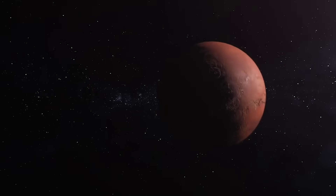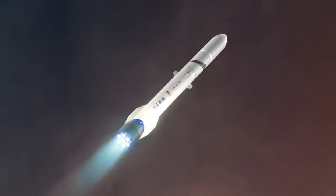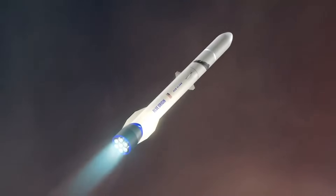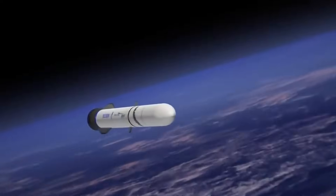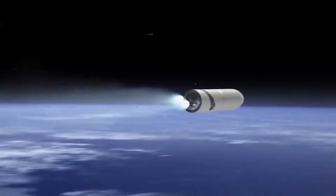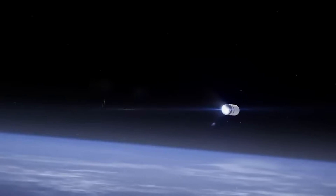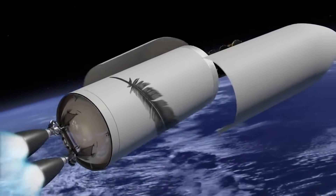New Glenn's first flight will carry multiple payloads on a mission to Mars. Ideally, Blue Origin wants the first flight of New Glenn to work from the moment the rocket reaches the pad to when its reusable booster lands back on a barge not long after liftoff. They stress that the inaugural flight will have customer devices on board — it won't be an experiment. In other words, it seems that Blue Origin is planning to try and reach Mars and also land the booster on the maiden flight.